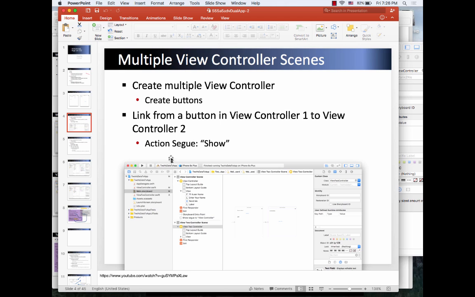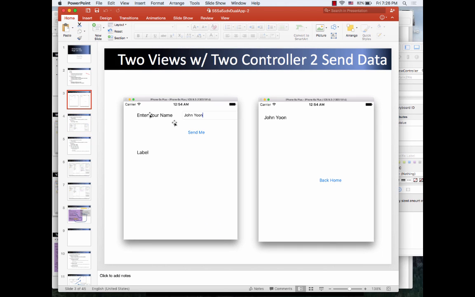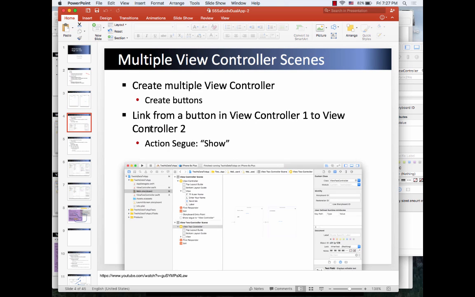So when you have a button and text fields and 2 views, what you need to do is link from a button in view controller 1 to view controller 2, so that it has some segue. We call that an action segue. And then you click those.